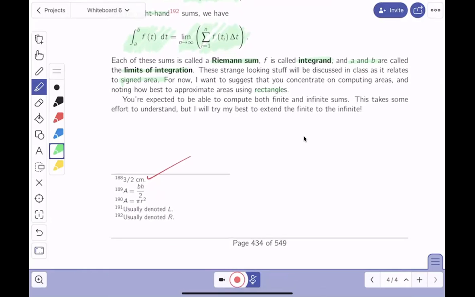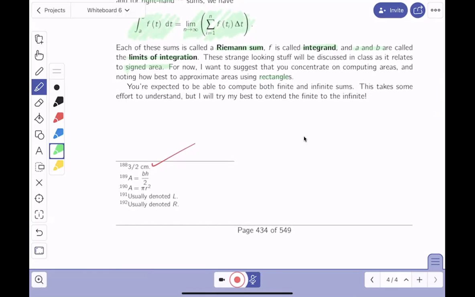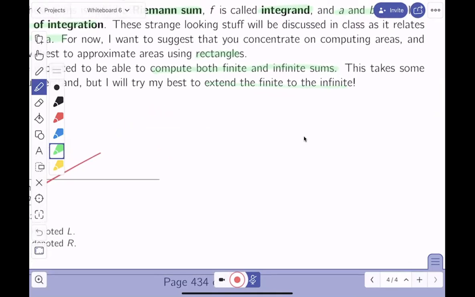The strange-looking symbols we got over here will be discussed when we do the examples as it relates to what's called a signed area. We will discuss that when we go to an example. For now, I just want to suggest that you're concentrating on computing areas and noting how best to approximate areas using rectangles. I actually prefer rectangles, but you can use triangles, you can use circles, you can use squares, you can use all kinds of objects to approximate area. For example, if you're sitting in a room, you could look at the floor if it's tiled, you could approximate the area of the room by counting the tiles up if you want. Tiles are generally one by one or one foot square. You're expected to be able to compute both finite and infinite sums. This takes time to understand, and you're not going to get it right away. So I'm going to say over here, what's really the big bridge is you're trying to extend the finite to the infinite. And that's what we're really trying to do in calculus. We're trying to extend finite concepts to infinite, and we'll get there one step at a time. Examples will come up next. I know this was a tough section. Again, if you need to review Math 120 material, we would recommend you do so. Thank you.